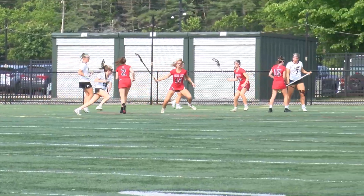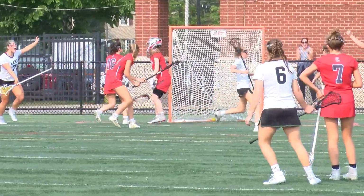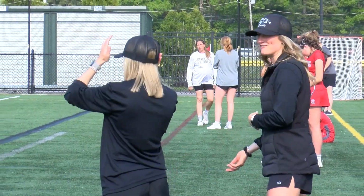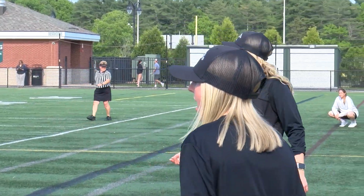Good, better, best. That's a great drive. She's even that chill when she's driving the ball. You've got space, you've got space.